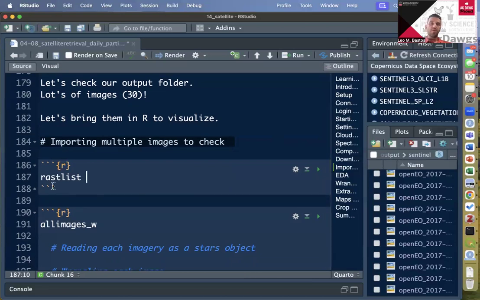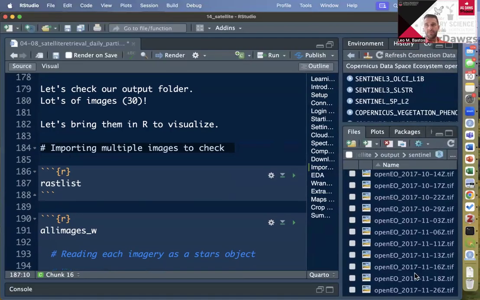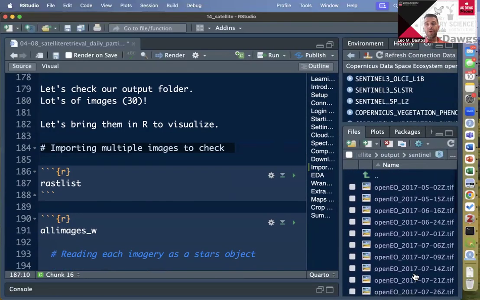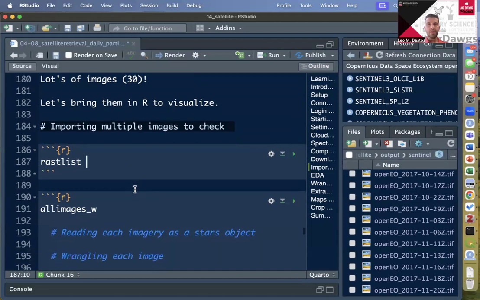Because we have 30 images here, we could do 30 read_stars calls. These are TIFF files, these are raster files, right? Because they're raster, we need to use stars. We could use read_stars 30 times, but we're not going to do that. We're going to do it in a little bit more automated style.